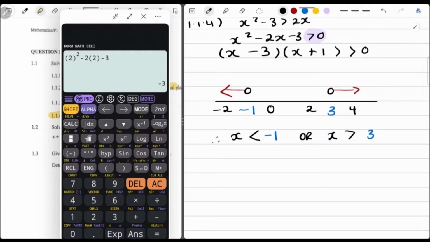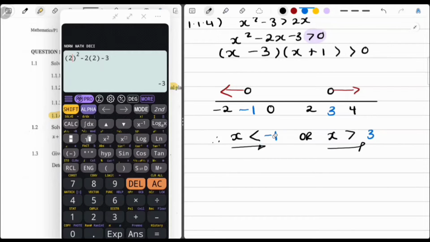So this is the number line method. This is probably a method you'd have learned in grade 11. It is quite helpful. I like to use it sometimes, but it is good to remember the graph method as well because you will be working with graph interpretation a lot. Okay, so this is your answer, and here's my number line.